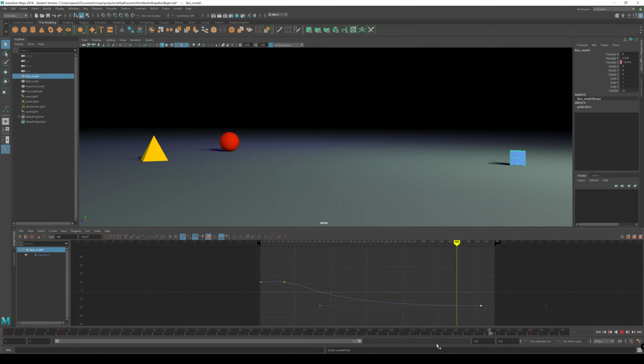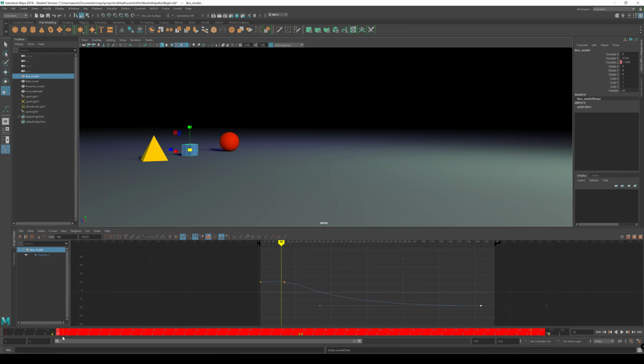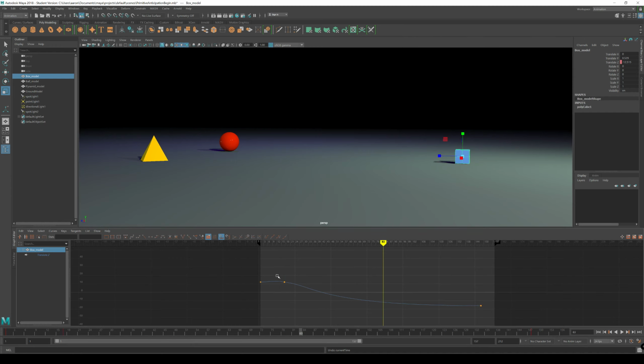Press undo there. I can also scale keyframes. So I'm going to press R to get the scale tool. And this tool won't let me scale them. I can scale them in this graph view here though. So I went ahead and selected this keyframe and this keyframe, hold Shift, and wherever I click, that's going to be the pivot. So I can move this in by scaling it, but if I go over here and do it, it's going to scale this keyframe as well. So where you choose to place the pivot is going to matter.